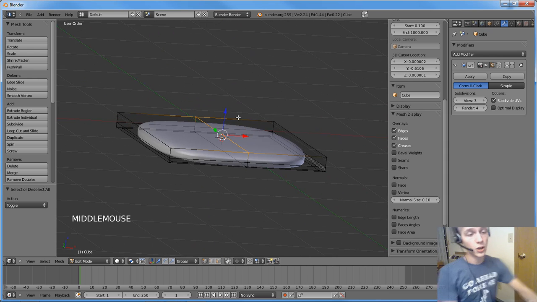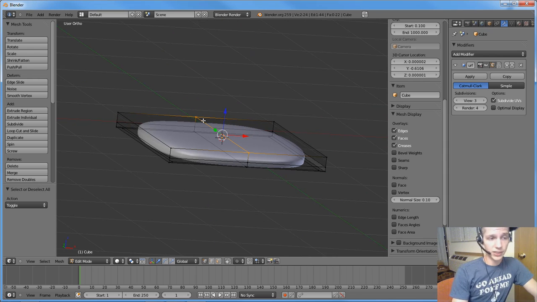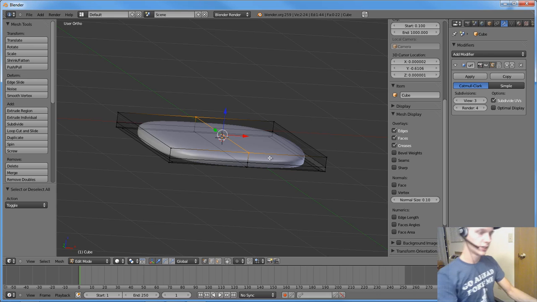Also, to let you know ahead of time, if that didn't select the back ones, you might have this button right here, limit selection to visible, selected. So whatever you do, just make sure that you can see the background. If you don't see the background, hit that little button right there.